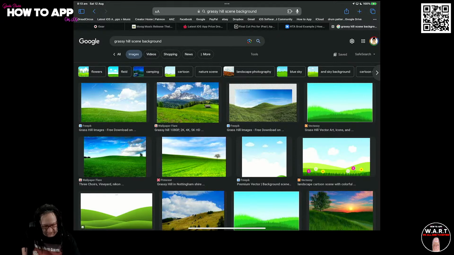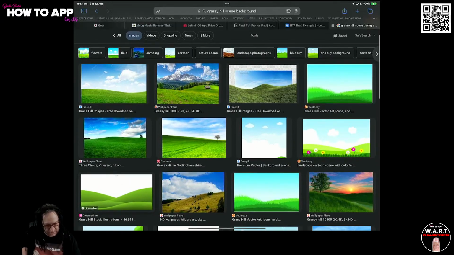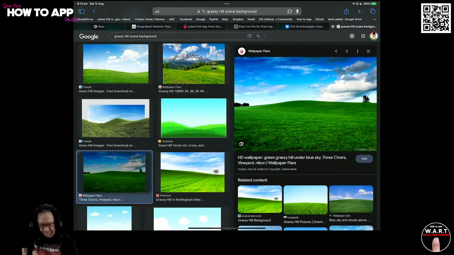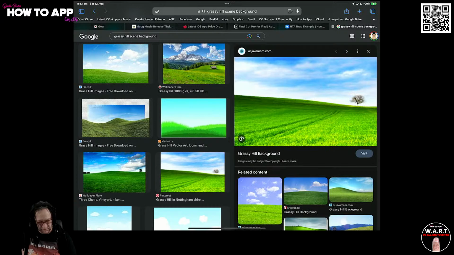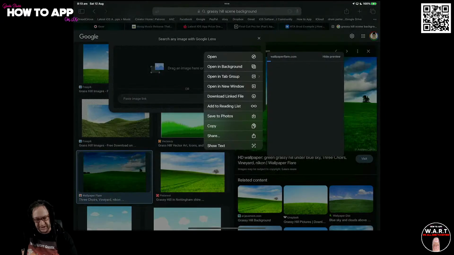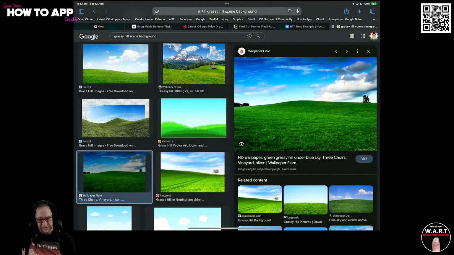This one looks okay. This one here. See what the quality is like. It's got a tree. It's got clouds. There we go. So that seems okay. We can probably use that one. It's a wallpaper. What's this one like? I think we'll go with this one. So I'm going to save this. Save the photos. But I actually want this to animate a little bit, yeah?